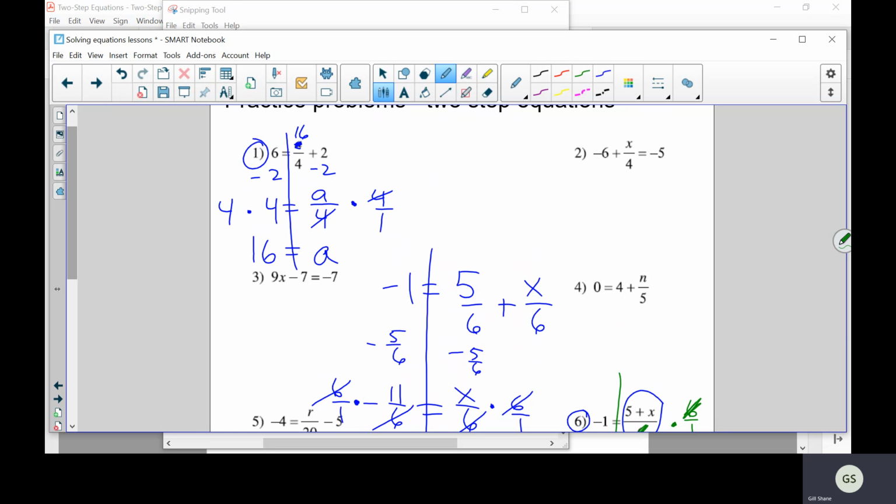You gotta have a variable somewhere in there. There you go. So you would have 9n equals, not negative. You did it right. I'm not sure why you scratched that out. I would give you full credit. Yeah, you did it right.